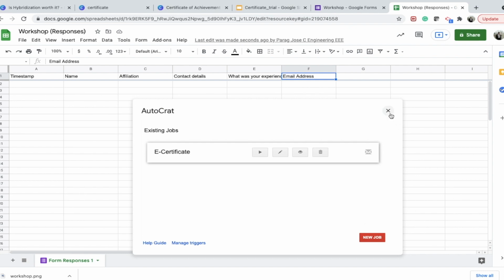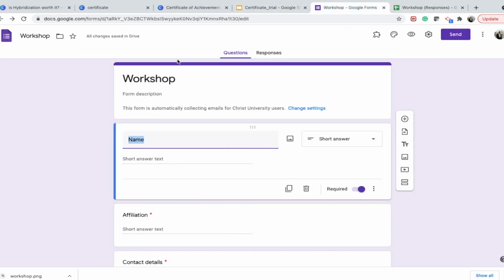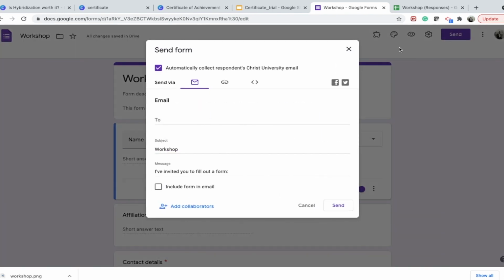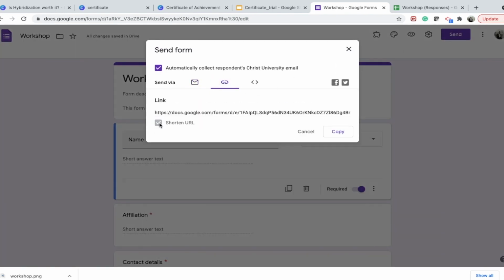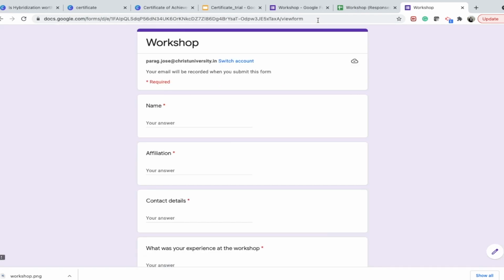Now what we have to do is share this sheet. If you can see, this is the link that we have, right? I'll just copy this, and I assume I have shared it to someone, so I'll click the link. Now this link is open to me. What name do I want?